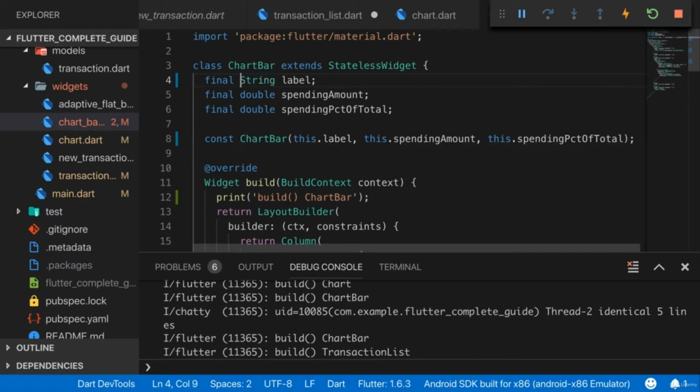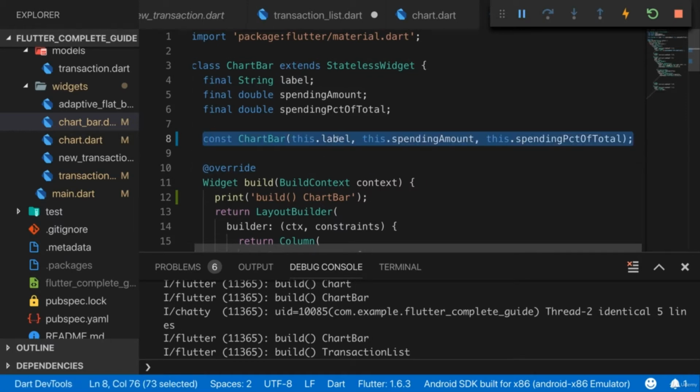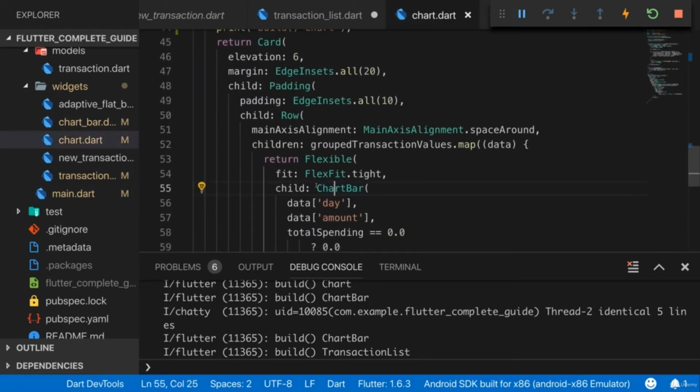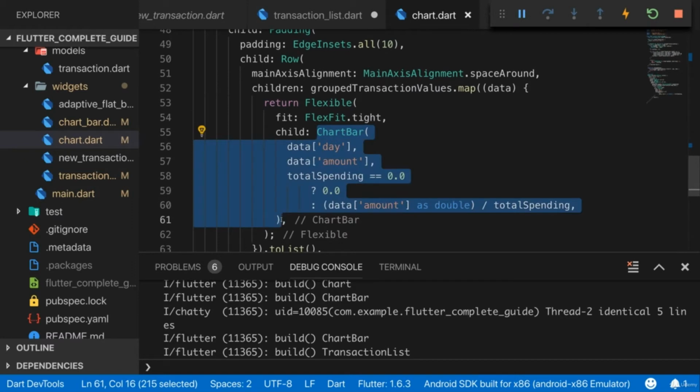But if you only have final fields which you're targeting, so if you're saying that whenever you're creating an instance of this chart bar class, this instance will be unchangeable because you won't be able to then access this instance with the dot notation and change the label after this object has been created, then you can mark this as const, which means every instance of this object you create is immutable. You can't change it. So what I mean in detail here is that in the chart widget, in the chart class where we create the instance of the chart bar, this here in the end is just the instance of a class. It's an object, right?